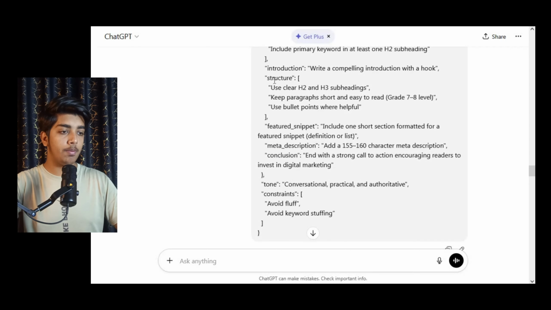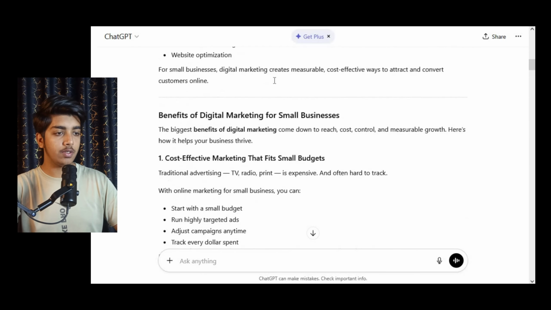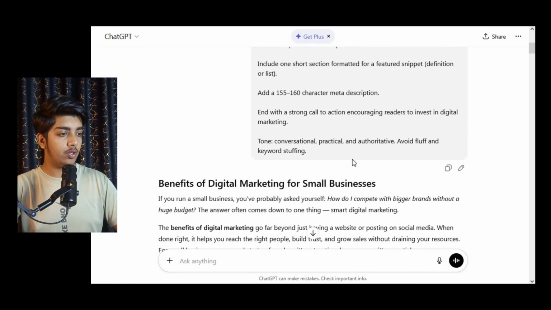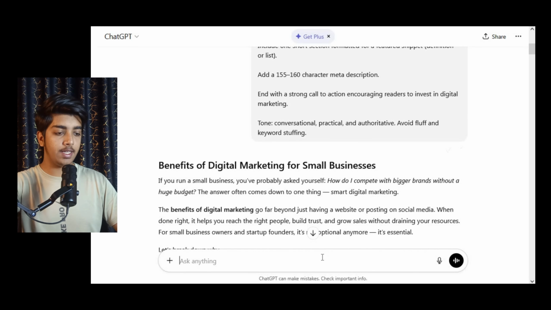So let's just do this, and I think this is also a great way, because when you don't understand JSON and you don't want to be on the technical side, we can use this. It is really great. You can say the laziest, but one of the greatest ways to enhance our prompting game. So let's copy the same prompt, this one, and I'm going to paste that into ChatGPT again.